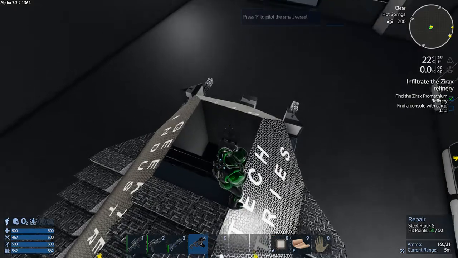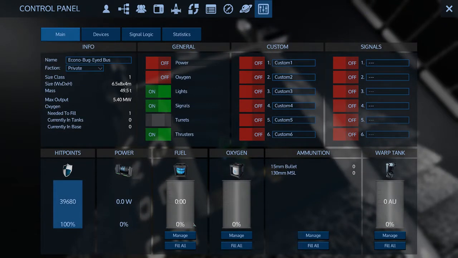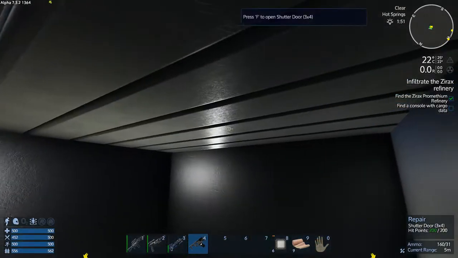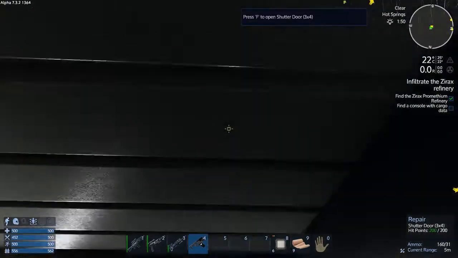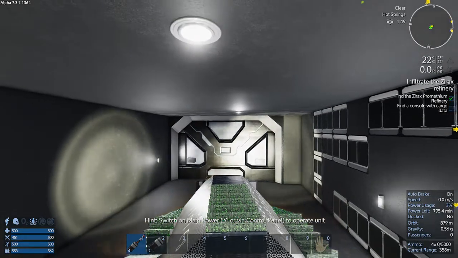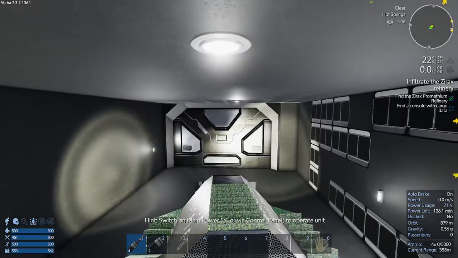Let's get in it. And actually, what I'll do is I'll show you what it looks like under power. Let's fill this. So right now, 5,000 bullets and 630 missiles. So we're good to go there. And let's power this up. And whoa, what did... Oh yeah, okay, it was just that shutting that caused it to freak out. So you can see that texturing makes it glow green where that texture is. So that's pretty cool when it's under power.